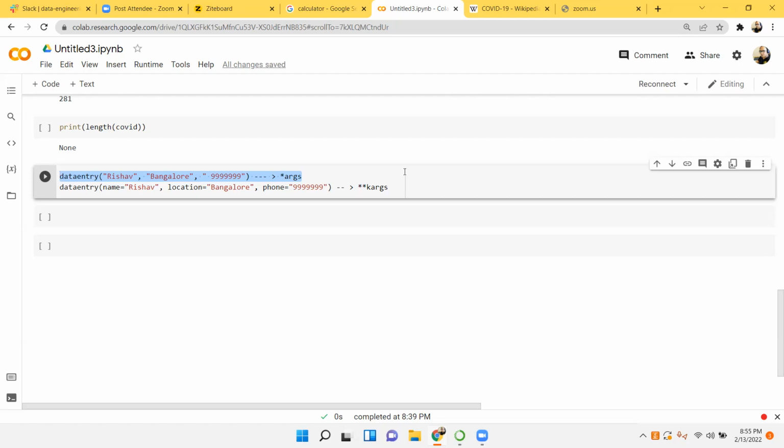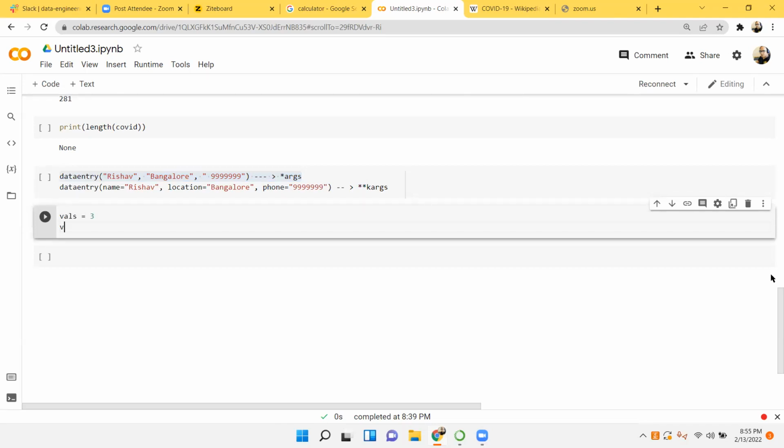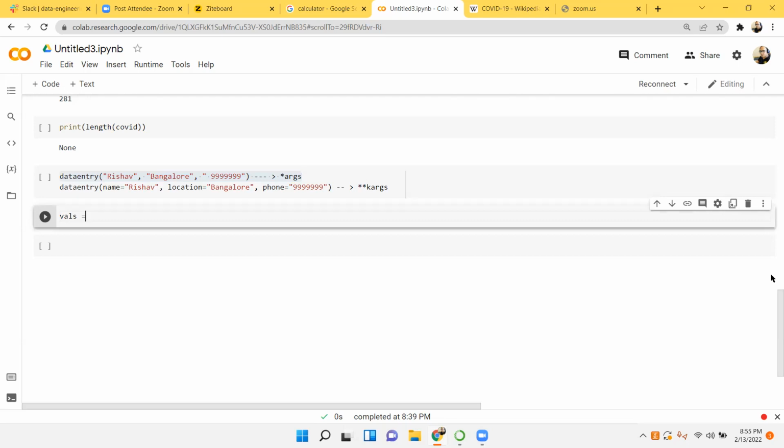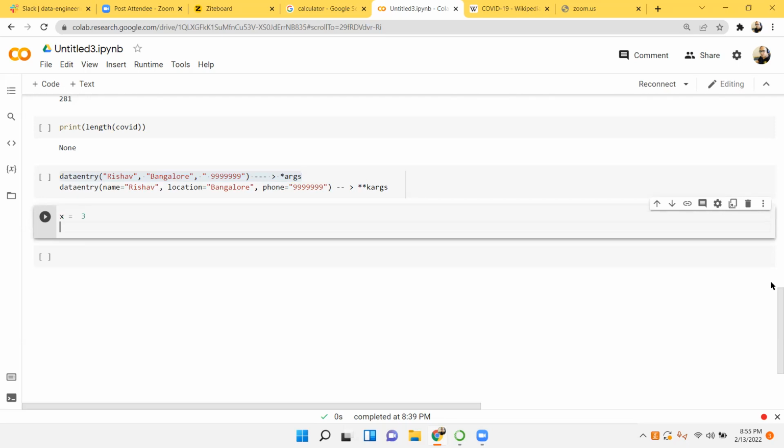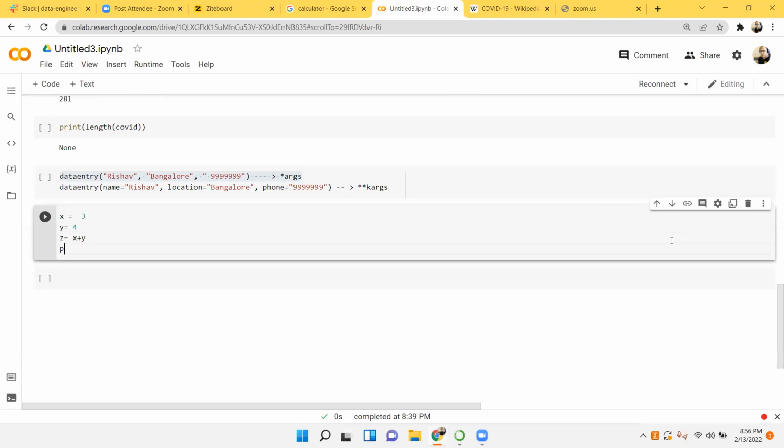I'm not going into operators like plus and minus, those are very simple, and while we write the code, we will automatically understand. Let's say x is equal to 3, y is equal to 4, z is equal to x plus y. These are very basic. Print z.